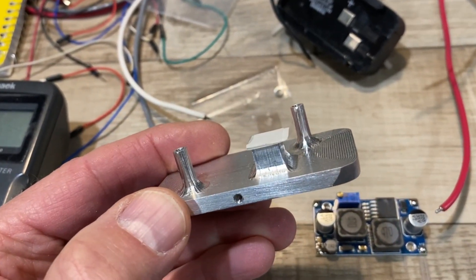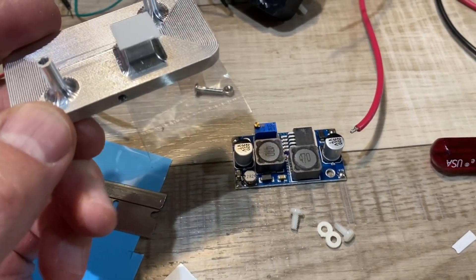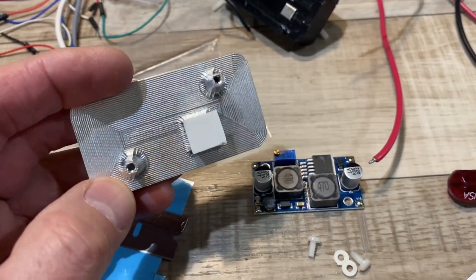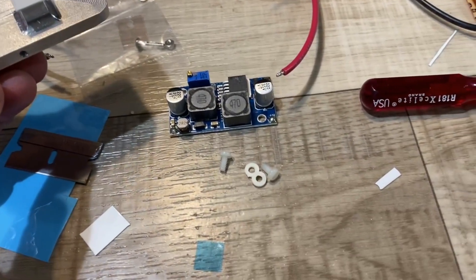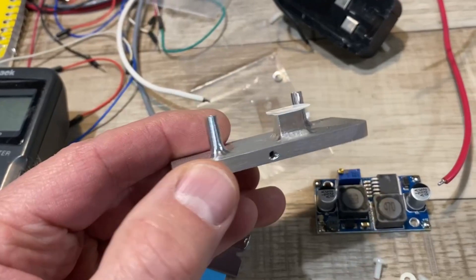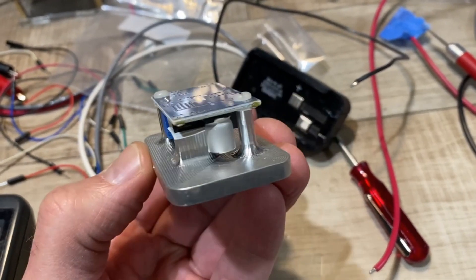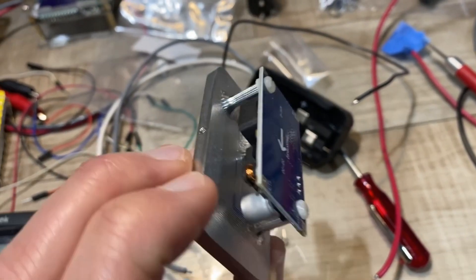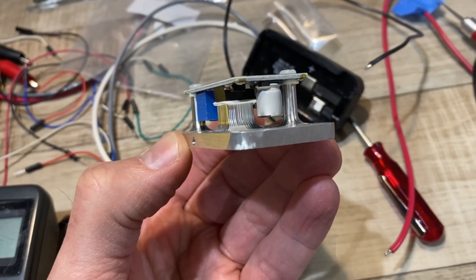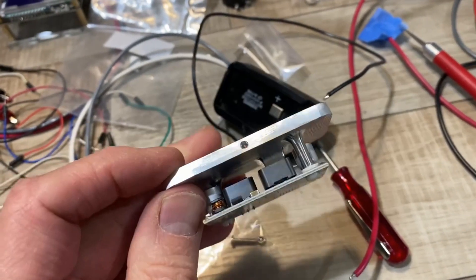Now that we have this, we can finally have some fun. The little circuit board hiding behind — remember, that's the buck-boost converter — is going to take the voltage of the batteries and put it into the proper range for the radio. I'm going to go about mounting that little circuit board onto the heatsink in a way where I won't have to worry about short circuits. You'll notice the hardware is actually plastic, and that's going to prevent any of the electrical contacts from contacting the metal heatsink. It was no effort at all to put this together, because I carefully measured before drawing it up in CAD, and machine surfaces are almost always within a couple thousandths of what you specify. I put those little plastic washers underneath and used plastic screws on top to avoid any kind of short circuits.